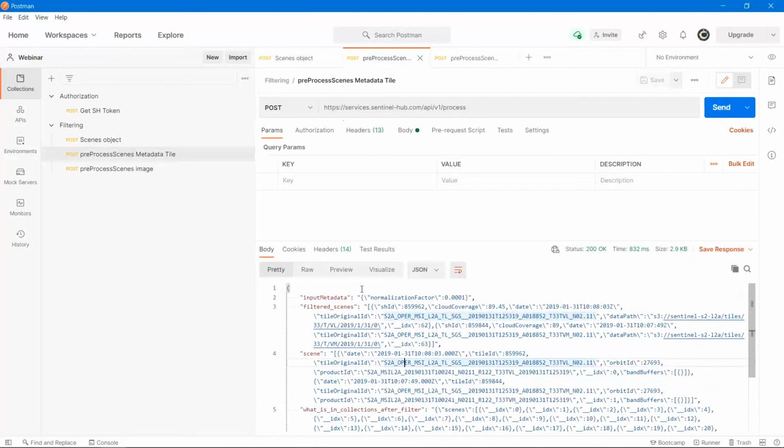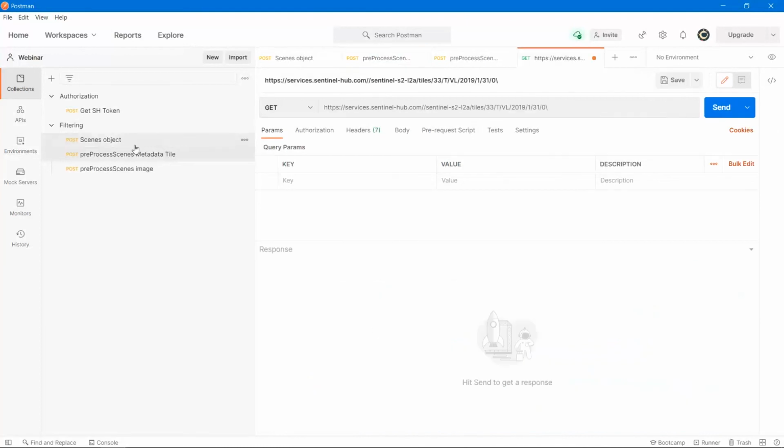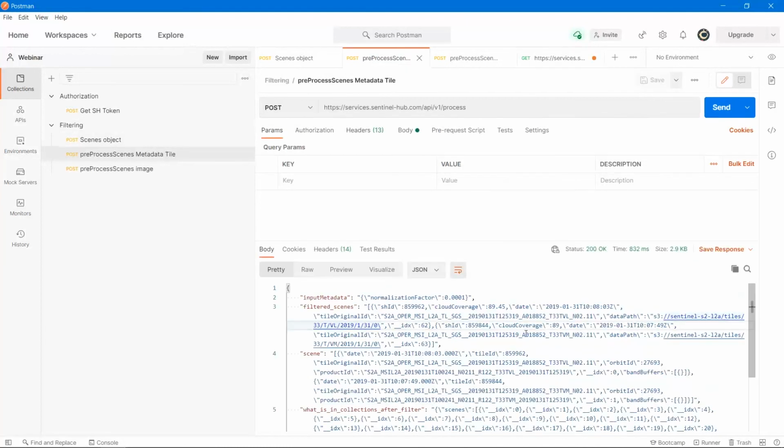And then if we filter the scenes, we see cloud coverage, as you can see over here. So these scenes are now collections.scenes.tiles. And then if we went .cloudCoverage, we would get this value.